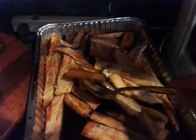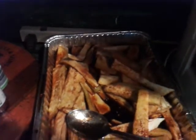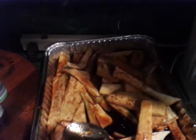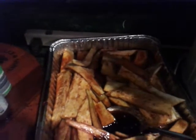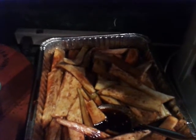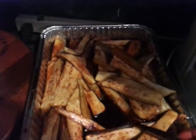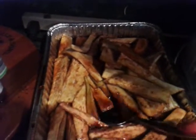Anyway, the recipe — I'll just have to play it back. Whoops, I dropped the olive oil — doesn't matter, it's empty anyway. So I will stick this in the refrigerator for a couple hours. You can go longer, you can go overnight, whatever you feel like. Then what you do is you dehydrate it. It's going to come out crisp, almost like styrofoam — you don't want to take it out too early.